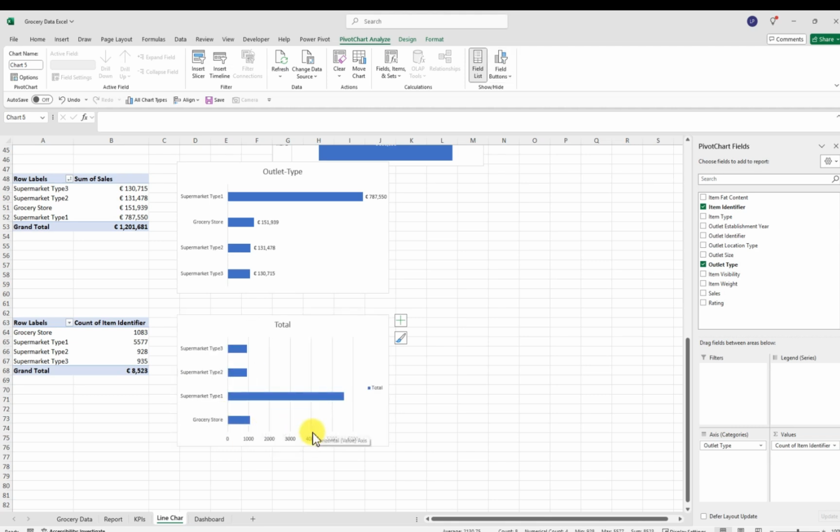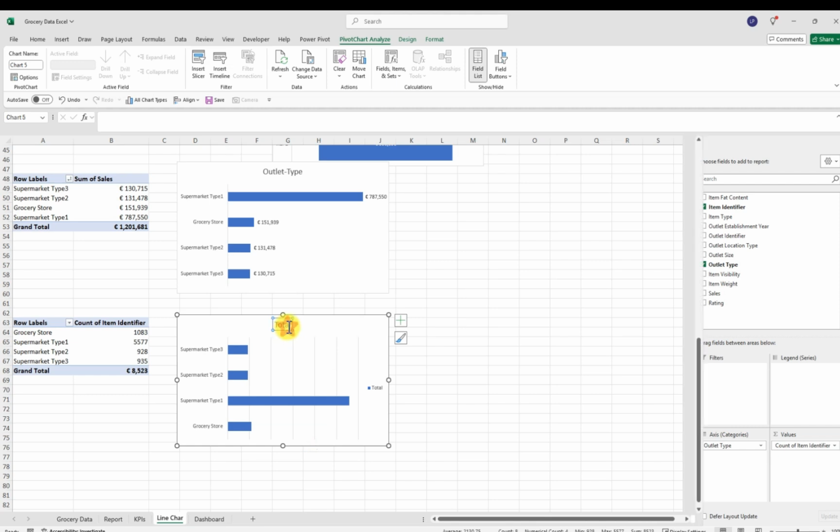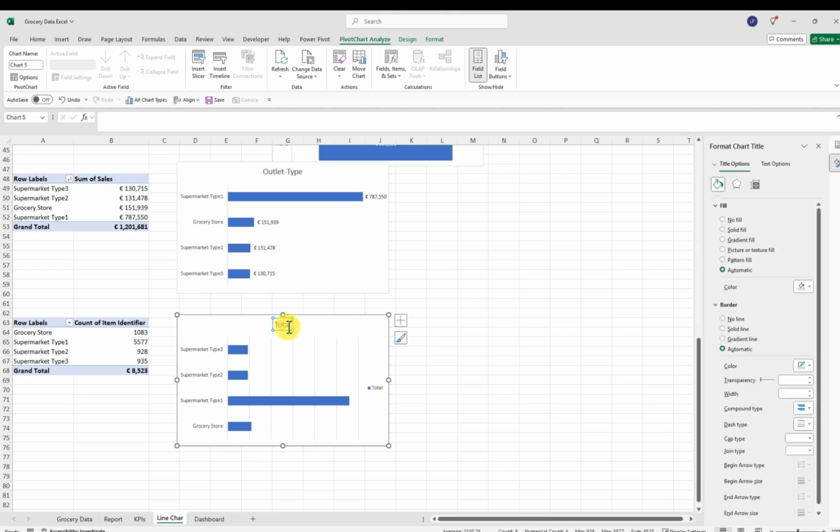We don't need this. Remember, this is going to be count of athlete type. Count of athlete type. You can as well put.